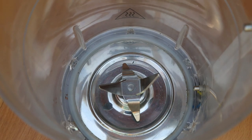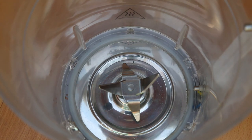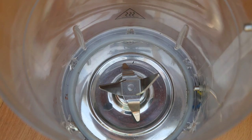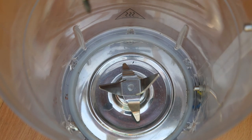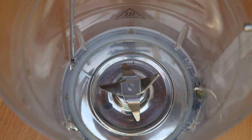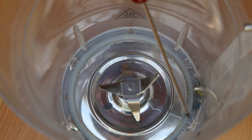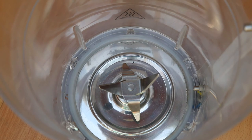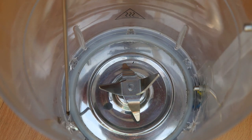Now, something that caught my attention was the fact that there had obviously been water getting inside the unit. And whilst I had some water in here, I found that it leaked out, which I wasn't terribly happy with. Not very fast, but what I have noticed is here, here, and here, there seems to be some slight cracks, and that's where it's screwed in from underneath, where the base, the heating element, is attached to the plastic jug. So I'm going to just take the base off and see if I can pop some super glue into these spots here.